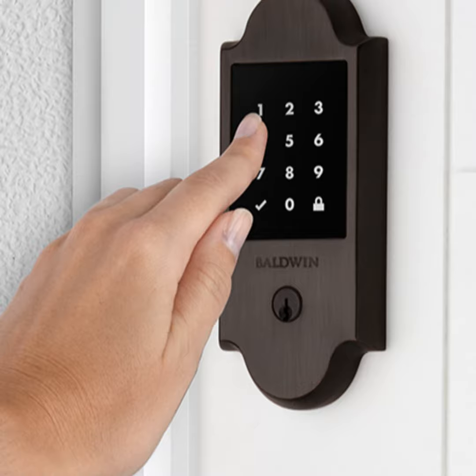You've got some interesting new techie products on the market and coming to market in terms of door hardware, as one would expect. Give us a little overview of what Baldwin is doing in this space when it comes to bringing technology to some of the great door hardware it's been known for.